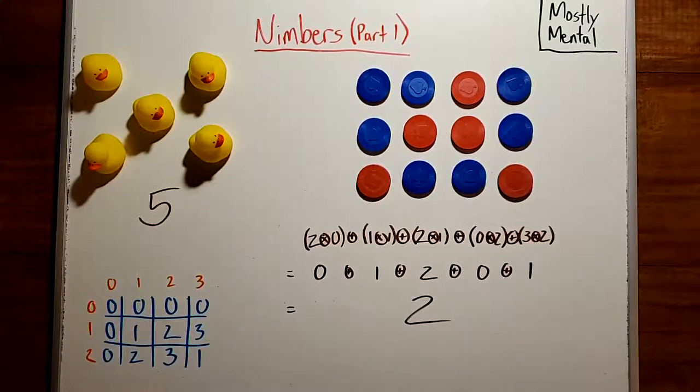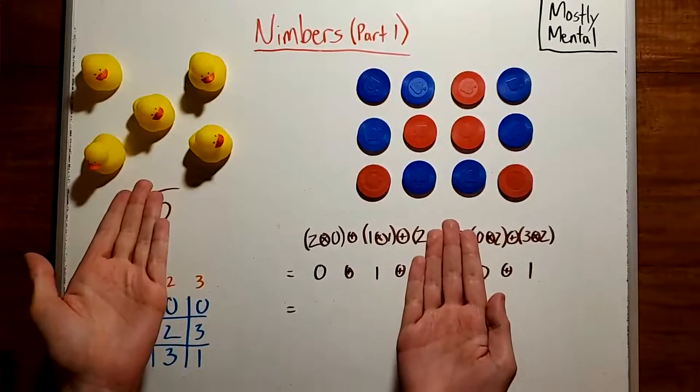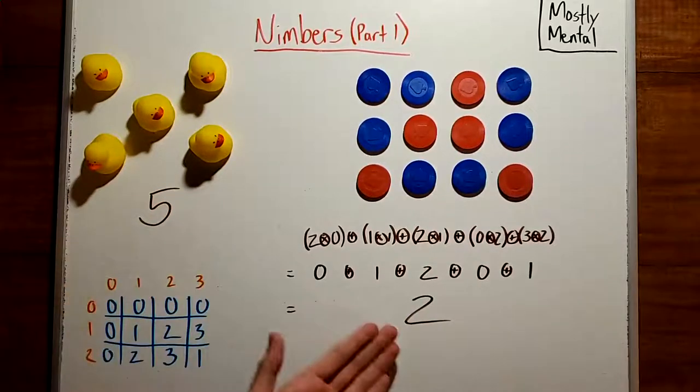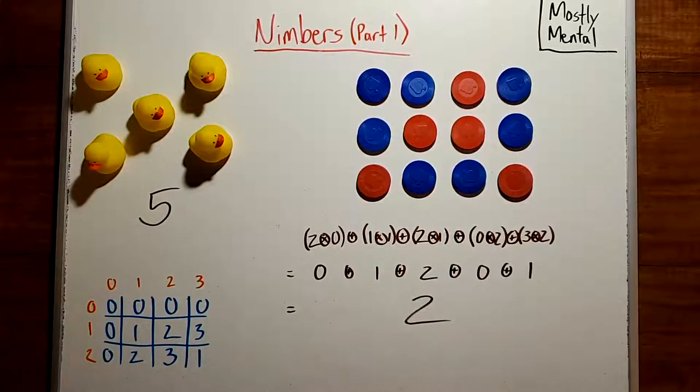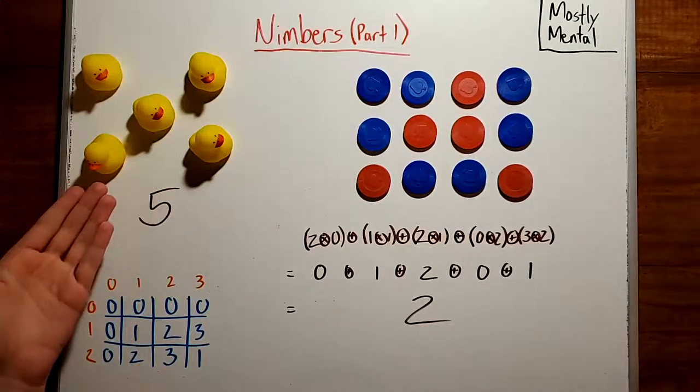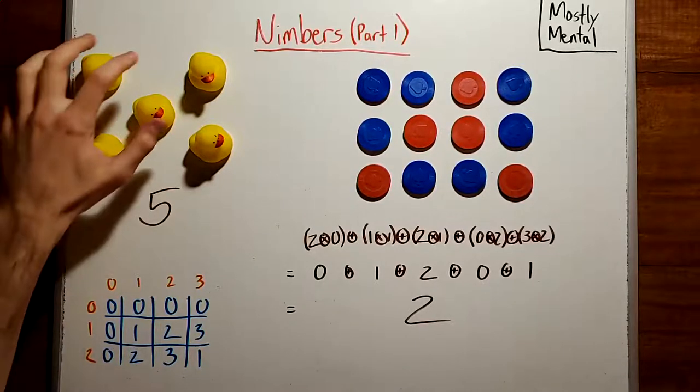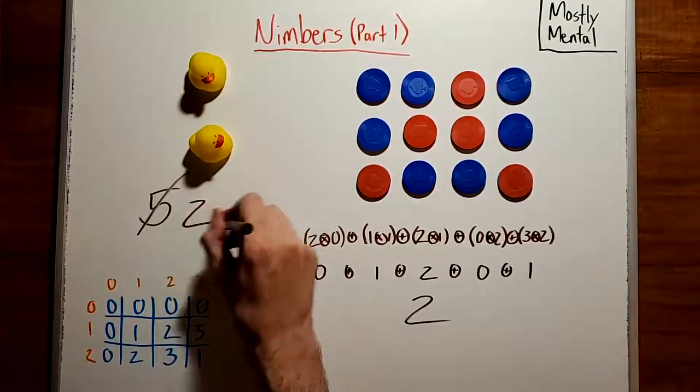To win, we need to balance the two games. And five is larger than two, so the definition of the Sprague-Grundy function tells us there's a move which will make the Nim pile have value two, in this case removing three of the counters.